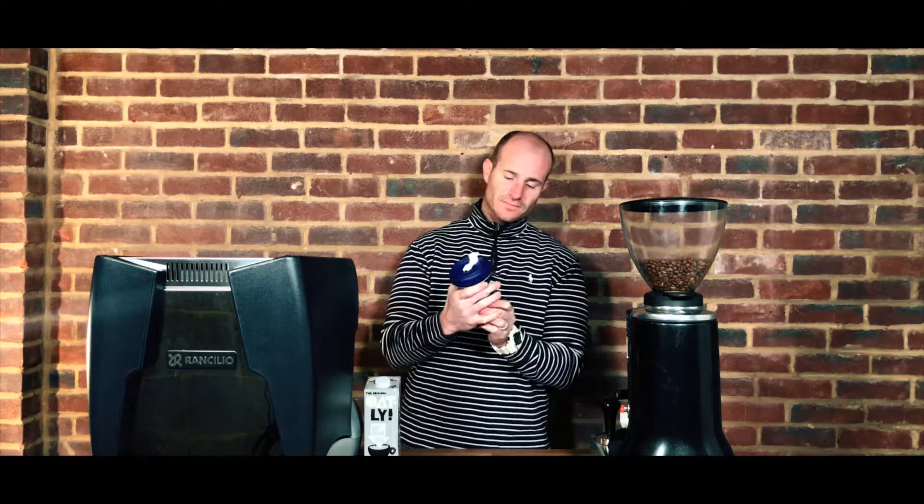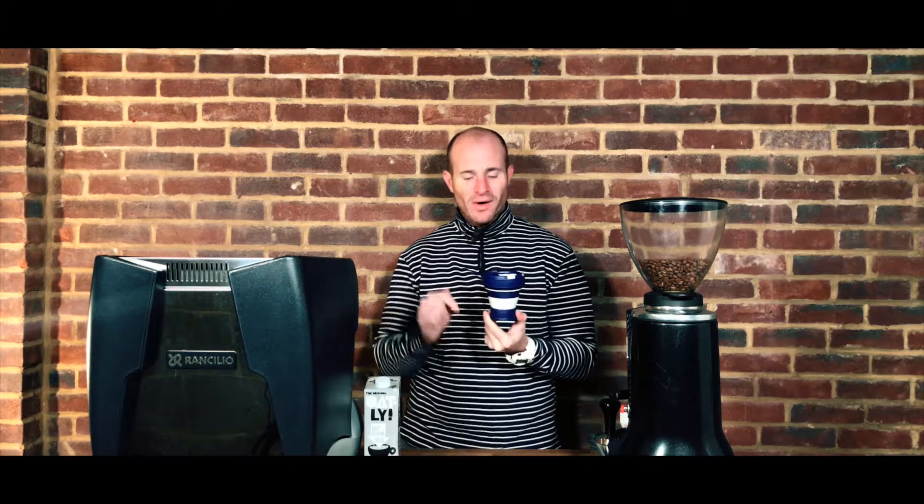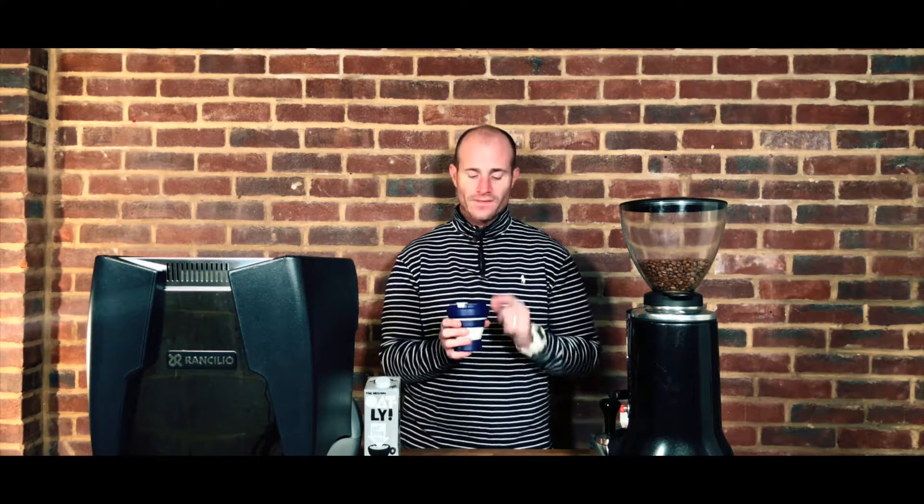Good stable base, lovely insulated materials, real sustainable use. Perfect cup to reuse every time you go and grab yourself a coffee — buy one from the links below. Let me know what you think and leave your comments below. These are priced at around 12 to 14 pounds, actually really good value for money. If you do have one of these cups or want to buy one and you're going to your local independent, it's always good to support your local independent coffee shop — they'll give you a discount too. I hope you've enjoyed this review. Stay tuned for lots more how-tos and videos on new products, enjoy your coffee, enjoy the rest of your weekend, and we look forward to seeing you further in 2019.